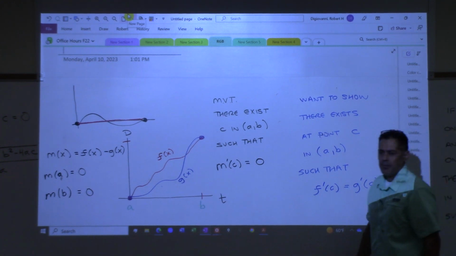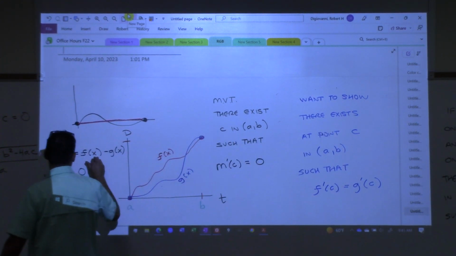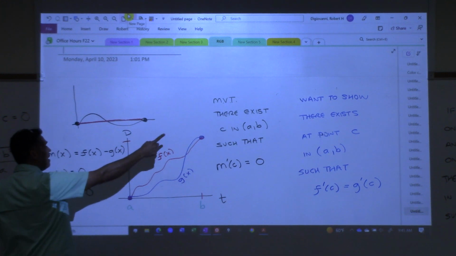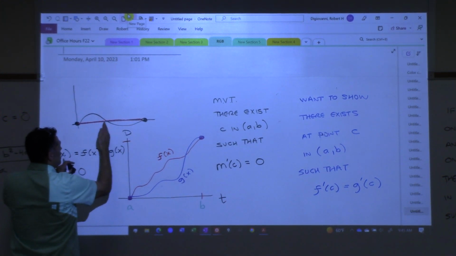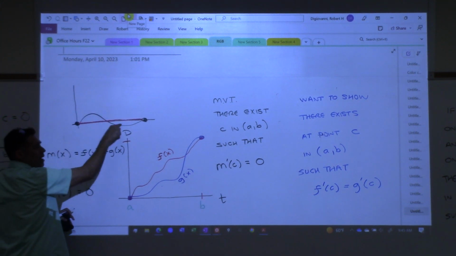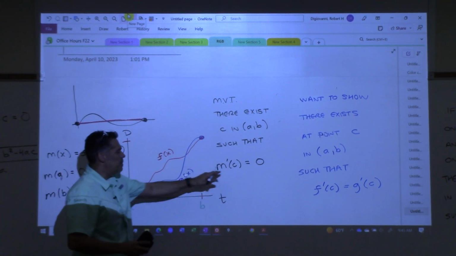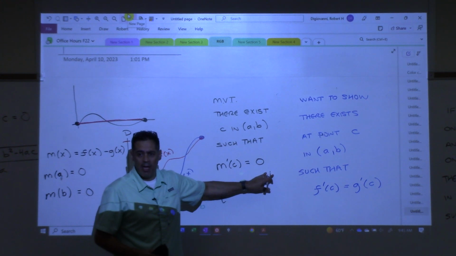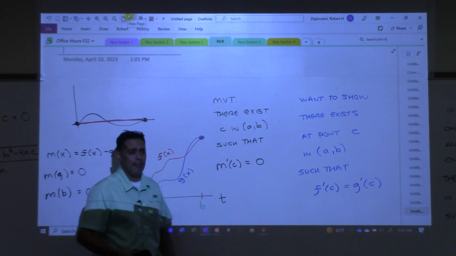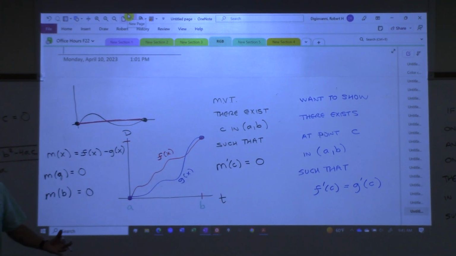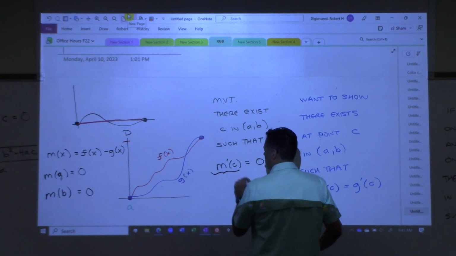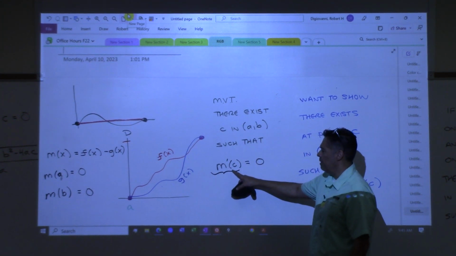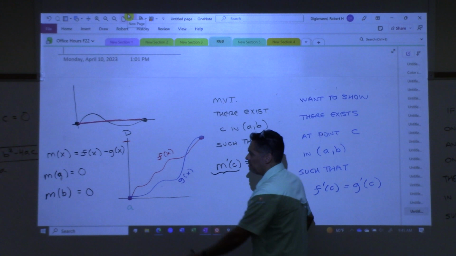right? This new function is continuous and they're on a closed interval, so the mean value theorem should apply, which means that somewhere in between here and here, there's some value c where the slope of the tangent line will be parallel to the slope of the secant line. So the slope of the tangent line should be 0 somewhere in there, right? I still don't know where it is, but somewhere in there it should happen. Yes? I'm almost there. I'm like 2 lines away from proving it, even though it doesn't look like I have. So what is this? If I ask you to take the derivative of m and plug in c, come over here and take the derivative of this.